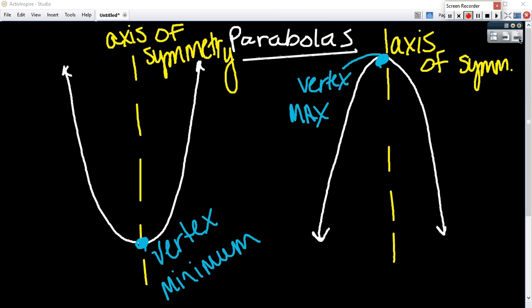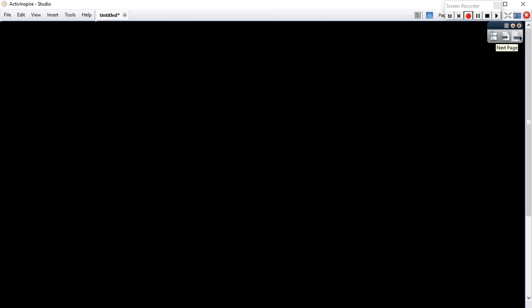So how do we know that an equation is a quadratic? When that equation has an x squared in it, the x squared lets us know we're talking about a quadratic, so we're talking about a parabola, okay? So we're going to learn 3 different ways to graph, that can be written in 3 different forms. The first one we're doing today is called standard form.